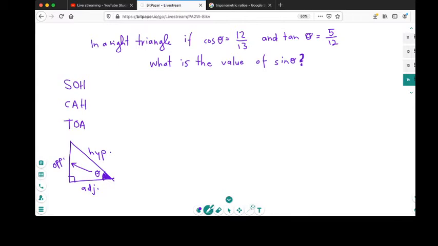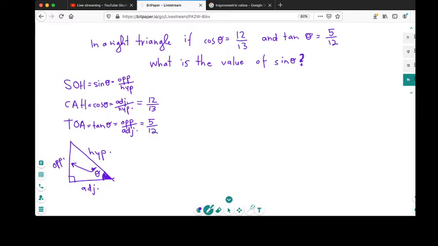Great. So, having all this information in mind, and remembering that sine of theta equals opposite over hypotenuse, and that cosine of theta is equal to adjacent over hypotenuse, and tan of theta is equal to opposite over adjacent, then we actually know that the question has given us quite a bit of information, because they've told us that cos of theta, aka the cosine of this particular angle, is equal to 12 over 13, and that the tan of theta in this particular case is equal to 5 over 12.